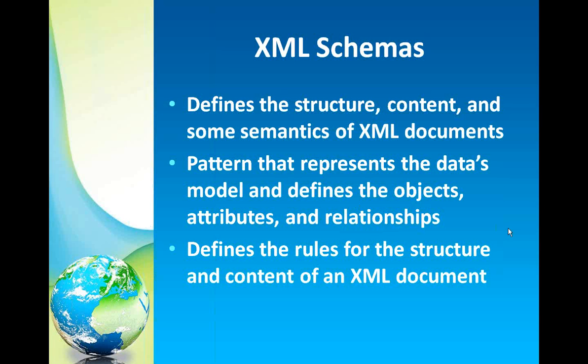All right, XML schemas. Remember when we talked about the ISO 19139? That is what the ISO standards validate against. That 19139 gives all the rules and structures, and those form the schemas. The schema defines the structure, content, and some semantics of XML documents. It's the pattern that represents the data's model and defines the objects, attributes, and relationships. And it defines the rules for the structure and content of an XML document. And for ISO, that is the 19139.